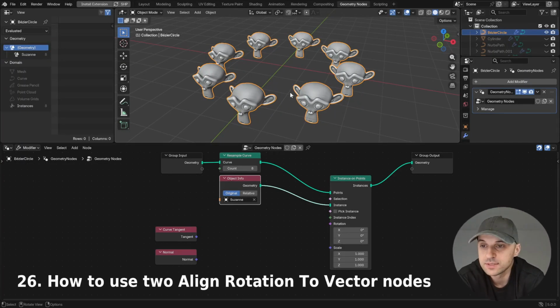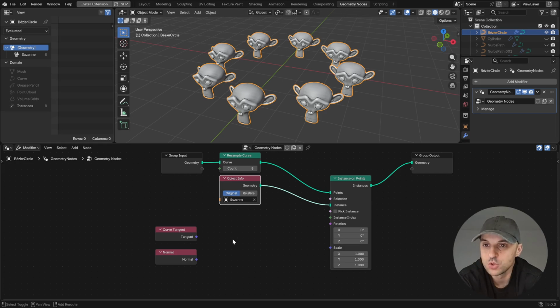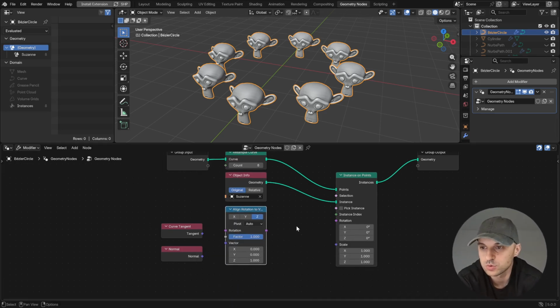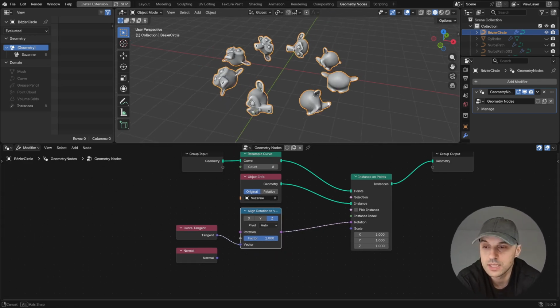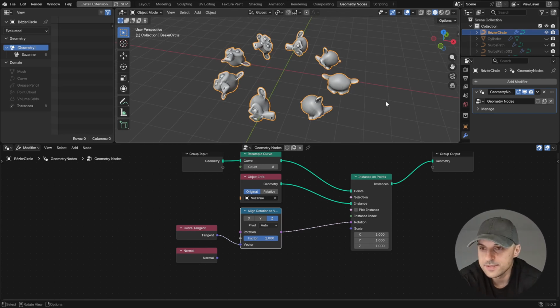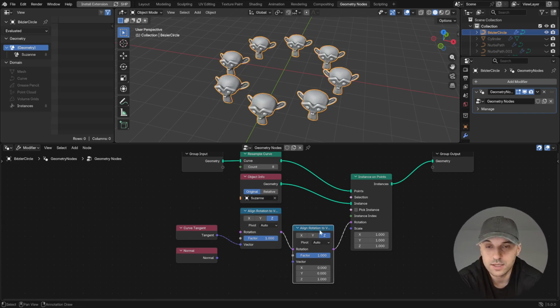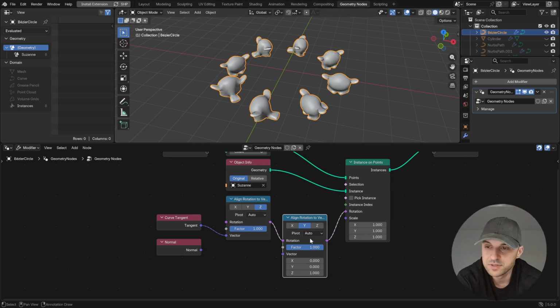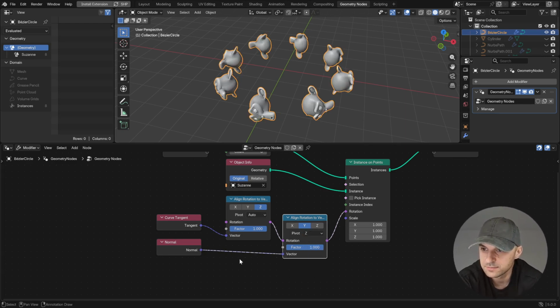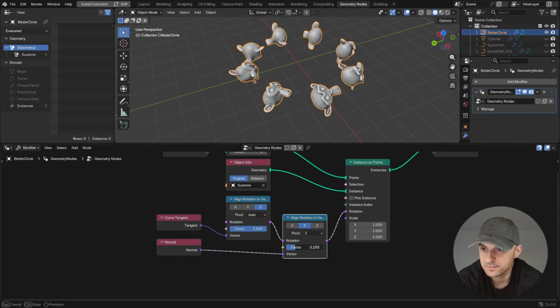If you want to orient an object in a certain direction, you can use the Align Rotation to Vector node. Simply select the main axis of the object and the direction vector that you want that axis to align to. To further orient these, we can align one of the other axes. For that, we need another Align Rotation to Vector. Select one of the other axes. Set the pivot to whatever the first aligned axis was, and plug in the second direction vector. This is how you align two axes.